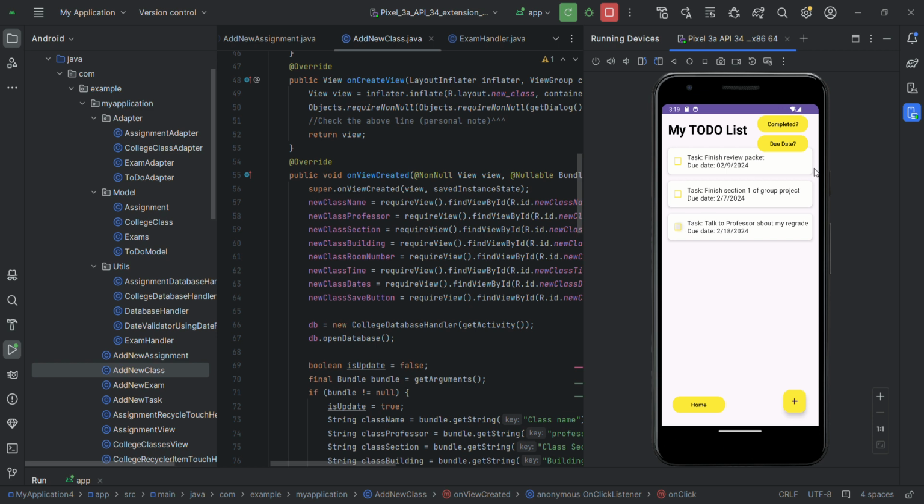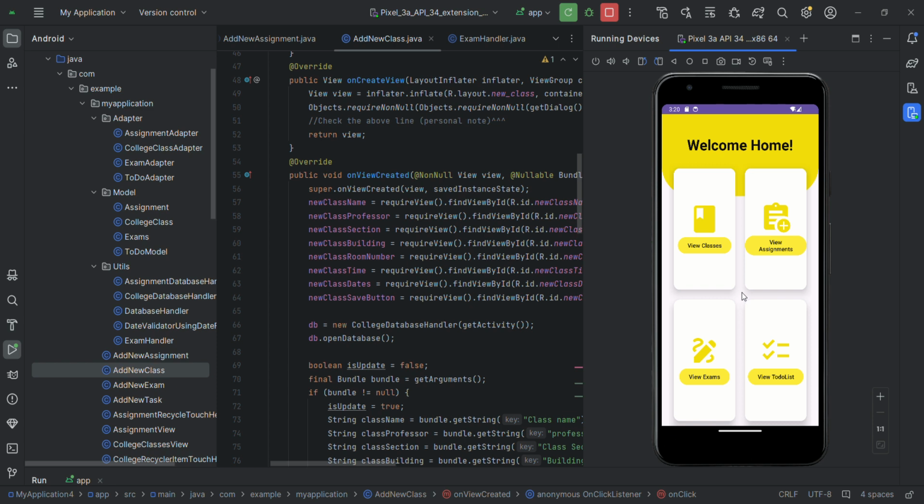You'll notice our sort algorithms are also in the right. Your to-do list can be sorted by two different things. First is by due date. By clicking this, you'll notice our assignments have rearranged themselves so that we can see the closest assignments that are coming up first, and the farthest ones are farther down on the list. By hitting the Completed tab, once again, we will mark any assignments that we have completed as done, and they will be removed from our to-do list so that we can only focus on our active assignments.